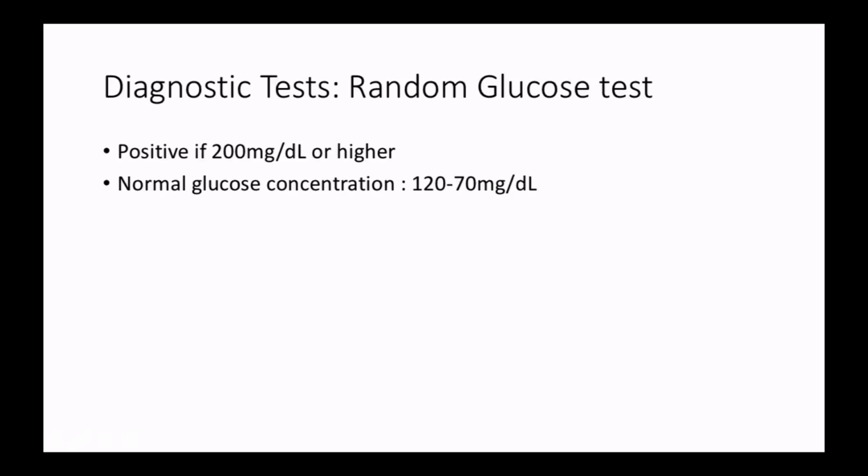The last one that we can use is a random glucose test as well, where we do just that. We randomly test someone's blood glucose, and if it's above 200 milligrams per deciliter, that generally tends to yield a positive diagnosis. I don't really like this because obviously the values are going to fluctuate quite a bit depending on what those times are, if it's random before or after eating. So you need to kind of take into account things like patient history, when they ate, and all of that stuff, but that is one of the tests that we can do.